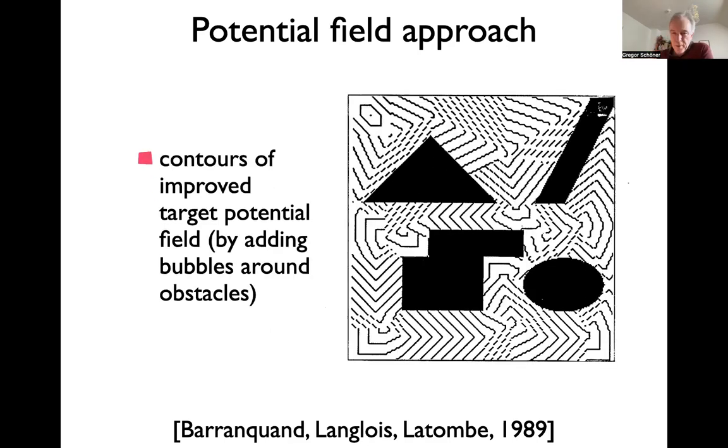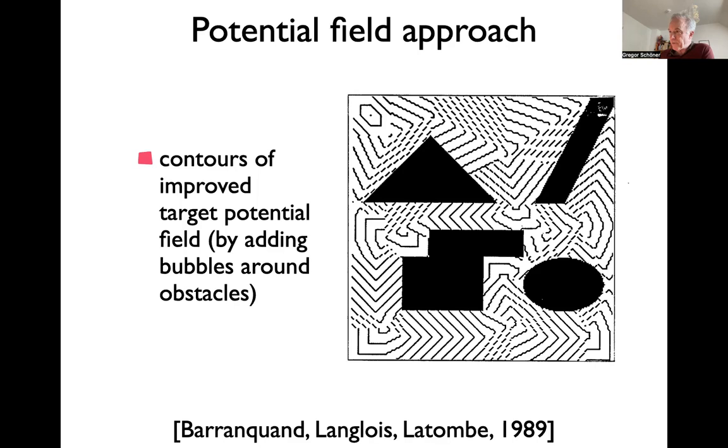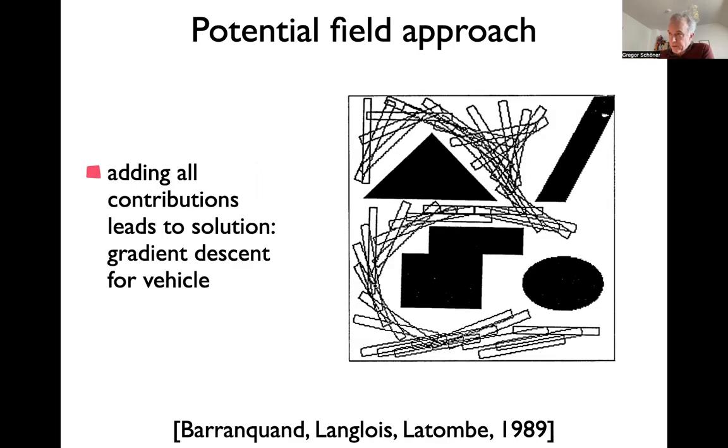There are some special tricks then, because this doesn't actually generally work. For instance, in this case, they put some bubbles around the obstacles to exempt those from this rule of going to the target, and then you superpose everything. I think that is actually probably the superposition already. And then on the superposition, you do gradient descent. You can perhaps see that it may be intuitive that it goes downhill here, and maybe it goes downhill there, and so on. And so such things work. Again, they're not exact. They don't always find a path when there is one.